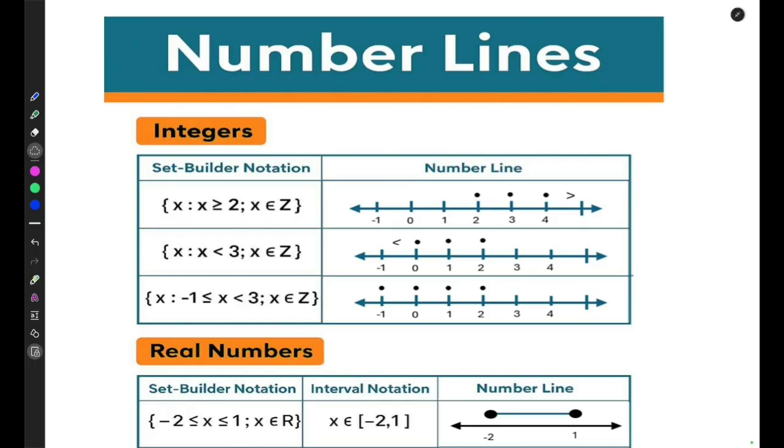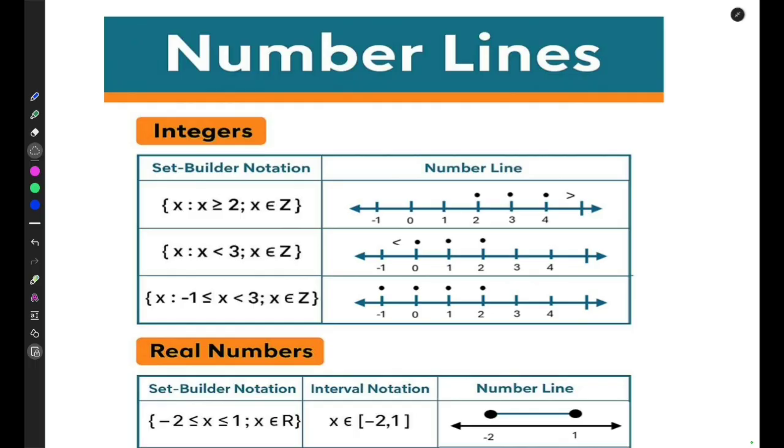Okay, now something you need to know is if we are including a number, we are using a dot. Closed, colored in, black dot. With integers, it's always just going to be a closed dot. When we get to the real numbers, there are other variations. So on this number line, I'm just going to make a dot on 2 and 3 and 4, and then I'm going to make a little arrow pointing to the bigger side. So it goes all the way till 100, a million, and then infinity.